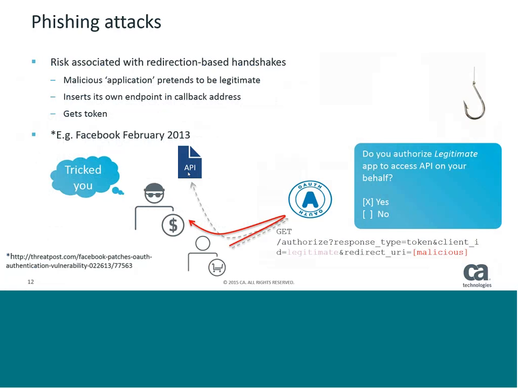But in a scenario like this where an attacker is trying to do harm, the malicious application would pretend as though it's legitimate, but the callback URL would be their own URL. So when they get the OAuth token, they basically redirect it back to their own website, and they can make it look similar to the actual website, whereby the user is thinking that they have been rerouted to the original application or the legitimate application, but in fact they are not.